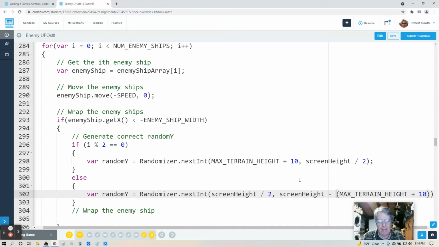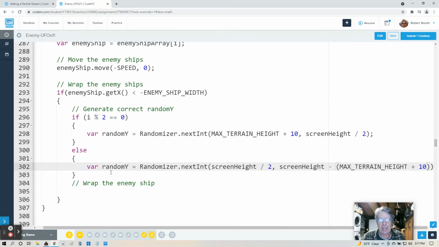So I kind of broke up that first random Y into these 2 different statements. This is just going to get us so that our ships will sometimes spawn top or bottom of the screen, with some space in between them.